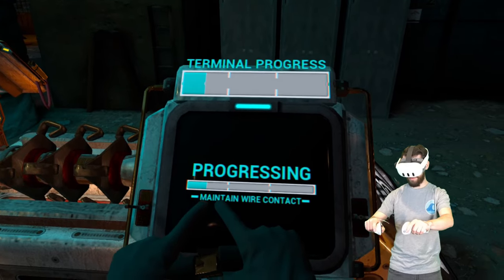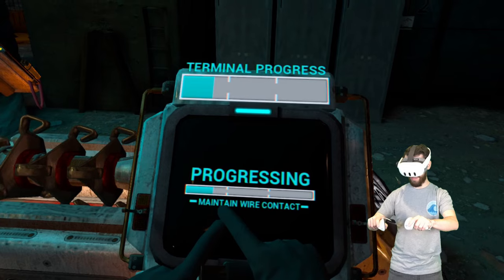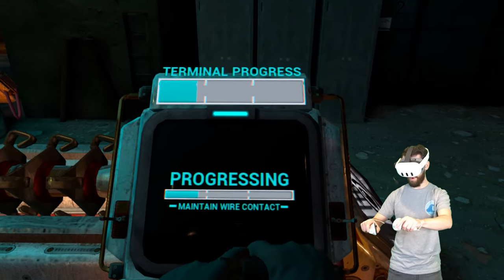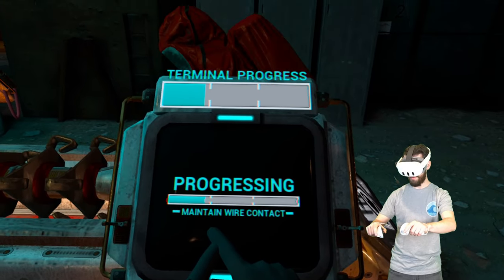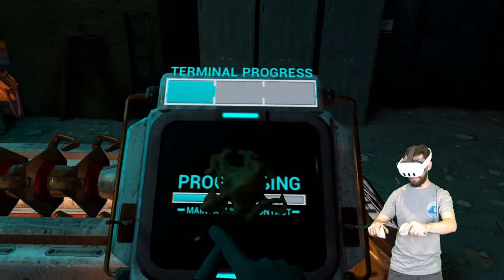So if I don't get past this little bar right here, it completely resets, which is what happened last time. So I've got to kind of stick it. If I can get that, that's great. I need to get it all the way there, but one at a time. He's right here. Oh, he's here? Wait, what do you mean? Hang on, wait. I'm trying to finish this. No, let me finish it.